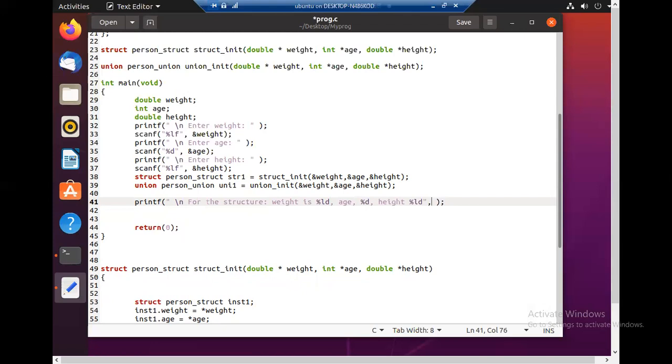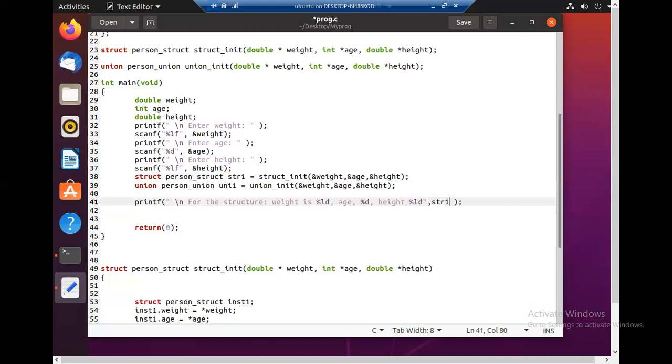And as the arguments, you have to pass structure's weight, structure's age, and structure's height. So how to access the members?